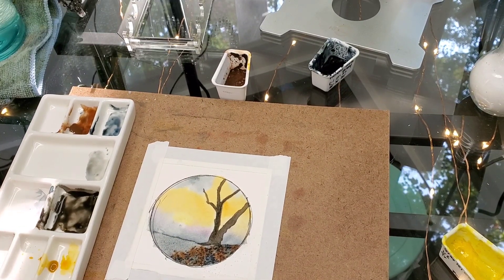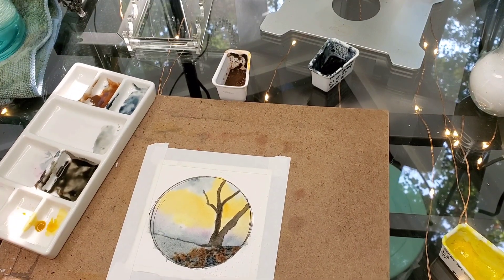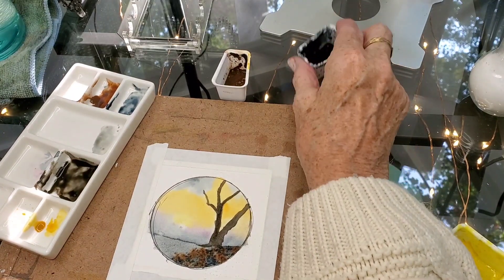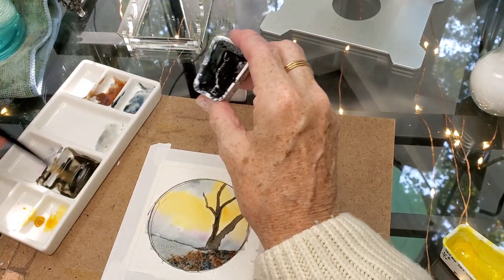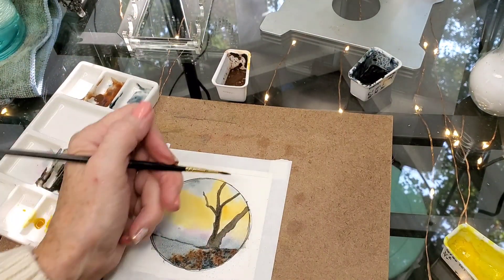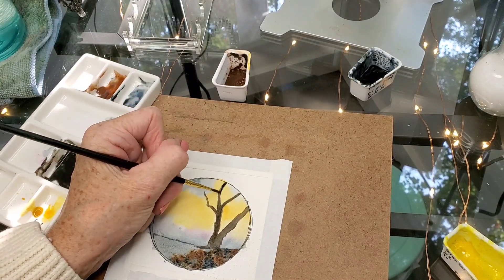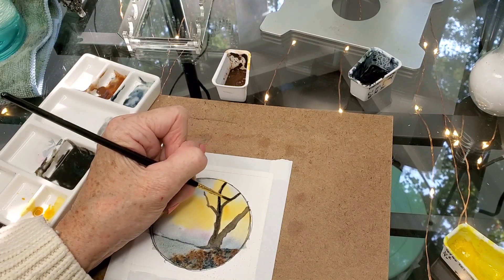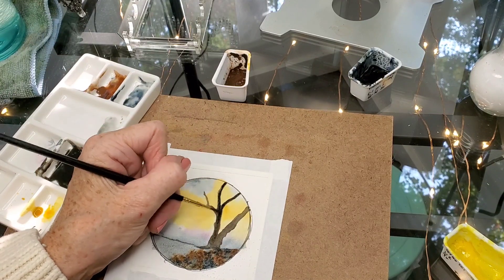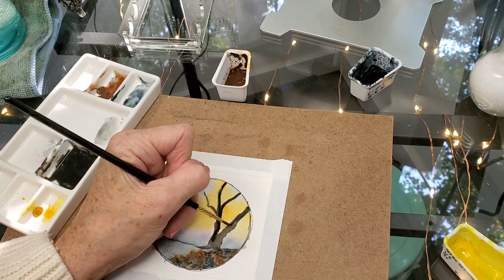In the meantime I want you to find one of your smallest brushes — maybe your rigger — we're going to be putting in some brush up here and we're going to do that with a brown-gray mixture, or you can use just gray. I think I'm going to want to darken this tree up too, it's just too light, so I'm going to go back in and darken it a little bit.